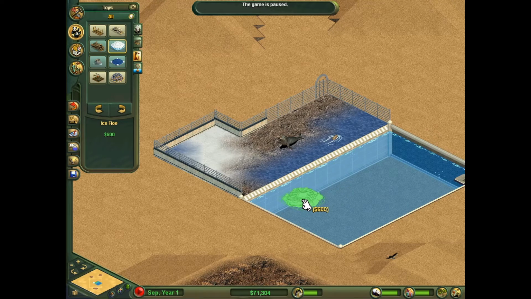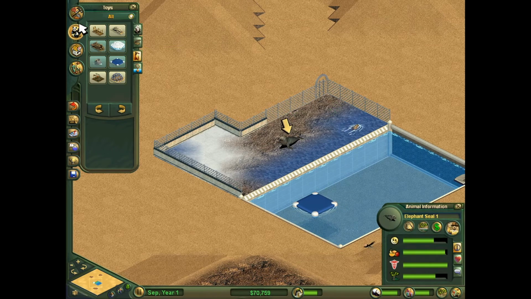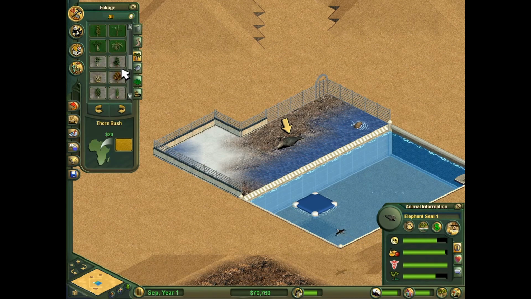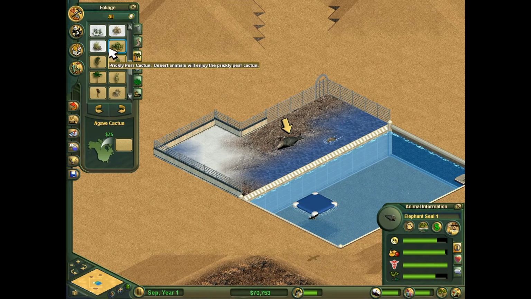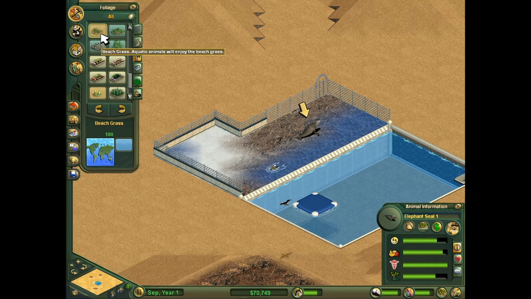In the desert. Why not? No, that's just a bit unrealistic. Let's give them the raft. See, they're very happy about the raft. And then they're going to like some beach grass. Grass. No, that's an agave cactus. Is this the beach grass? Yes, it is. We can put some beach grass in the snow. No big deal.